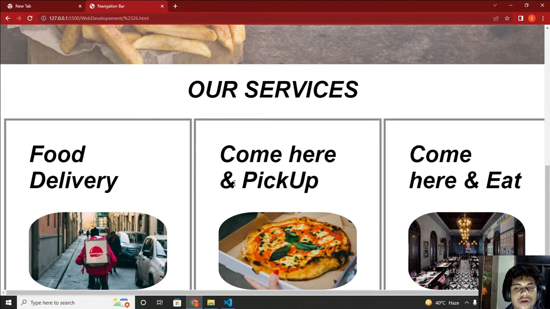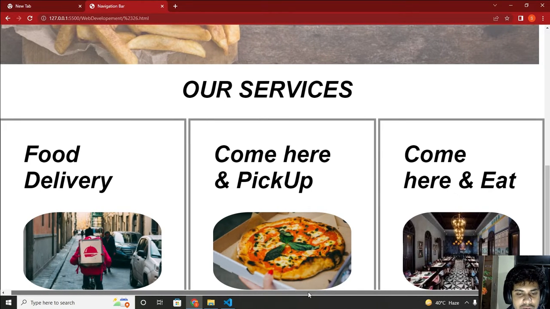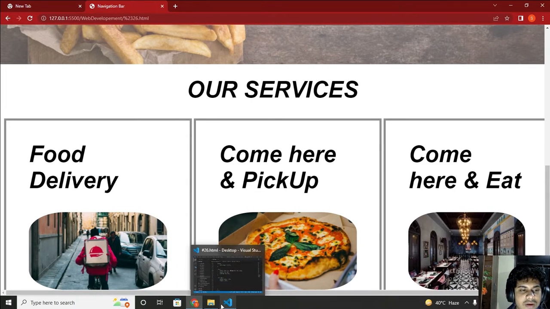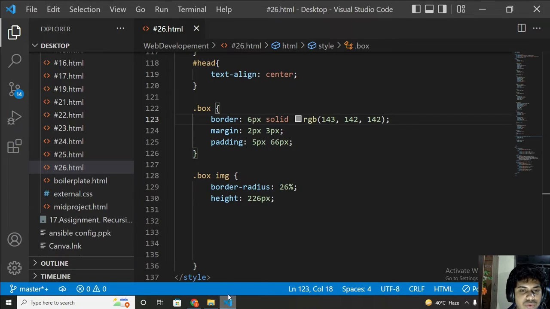I don't know if it works for you or not, but you can see that a horizontal bar is created here. What can I do right now? Margin 3 pixel. Let me give a margin of 1 pixel.